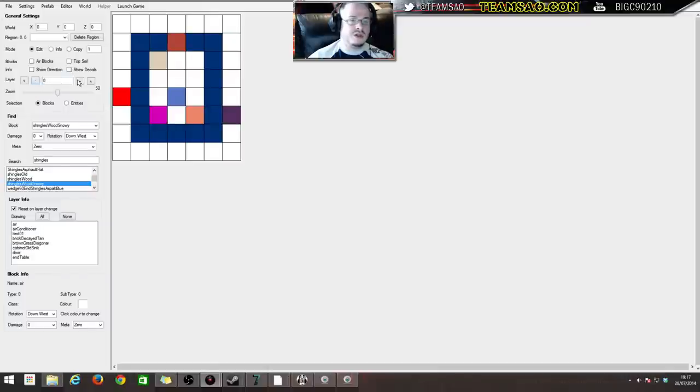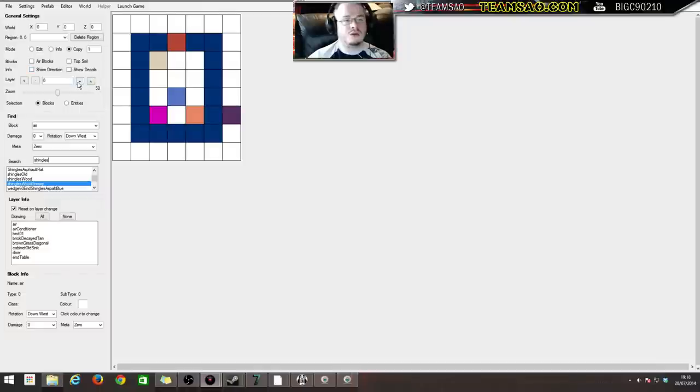Another handy feature is being able to copy and paste. So in order to do that, you click on copy and say you wanted to copy this air conditioner and put it over here. You would middle mouse click and drag over this area, and then you can right click and paste it here and here and here. Now, say if you realized that, oh dear, I didn't really want to do that, you could easily copy it out with something like air. So we're going to get these three blocks of air, and you can right click and then we've just pasted air over the top. And in theory, just deleted that air conditioner unit, and we can do the same here.